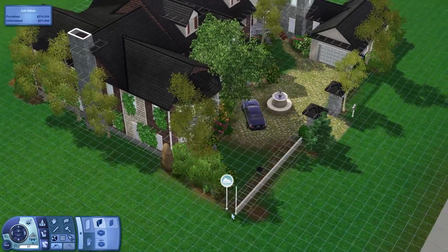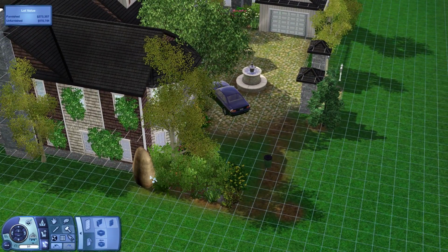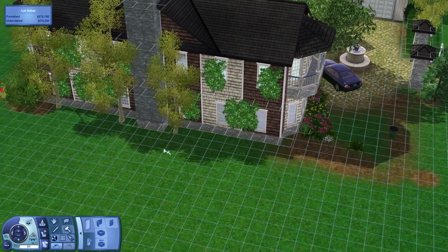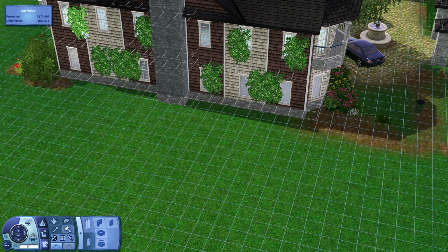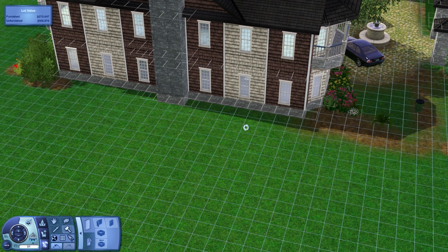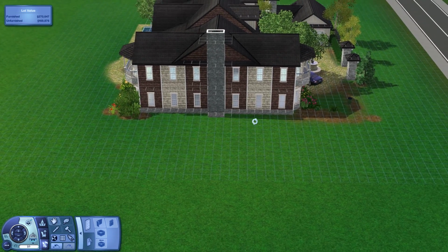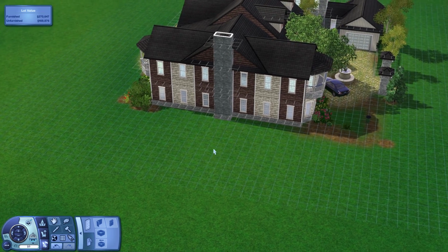So anyway, let's just get rid of all of that, and I'm also going to get rid of all these trees and plants and stuff that I put down, so I can get a better look at this side of the house here. And also this horrible looking ivy is not so great. You can see here that the wall, I kind of split it into multiple colors because this was my attempt at making this look a little less plain, and it didn't really work.